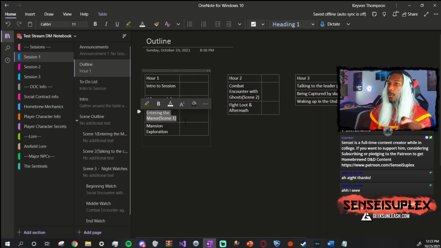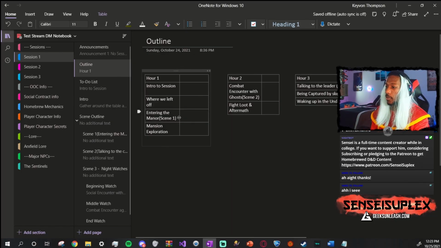For example, if you're playing a module, you can know to prepare for different scenes or different adventure scenarios ahead of time. If you're playing more of a homebrew campaign, most of the time you still have a general idea of potential scenes or potential places the players can go to, right? And I'll prepare for these things.